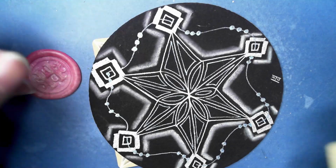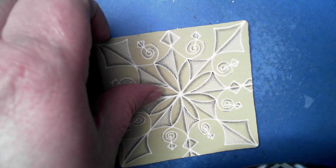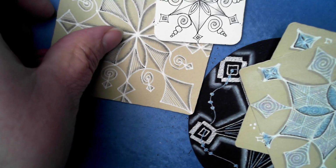But lots of fun with this tangle. Like I said, it's just absolutely amazing. So much fun. So I hope you enjoyed this.